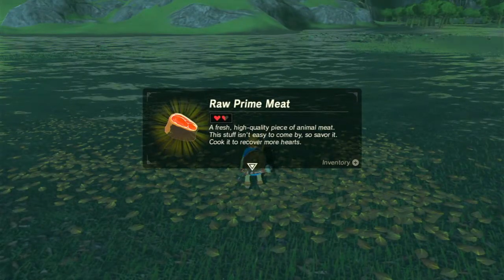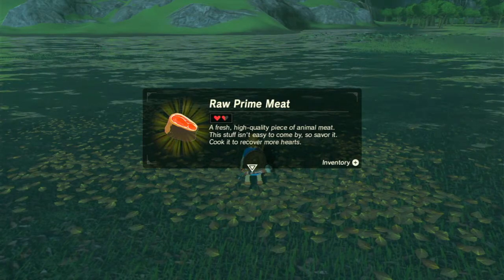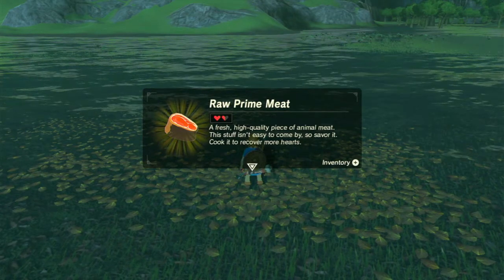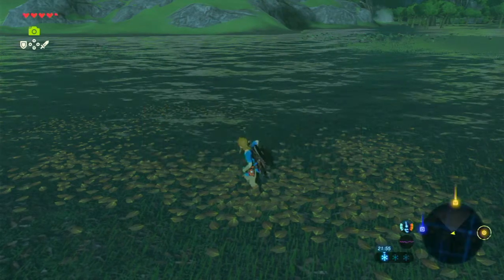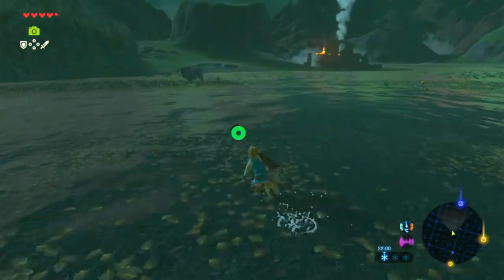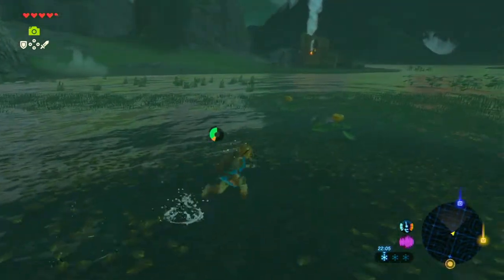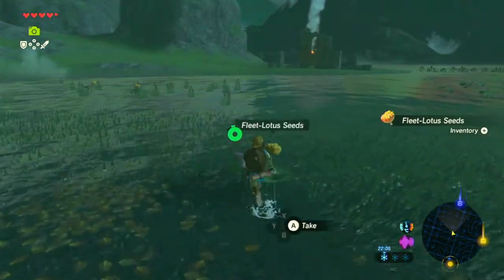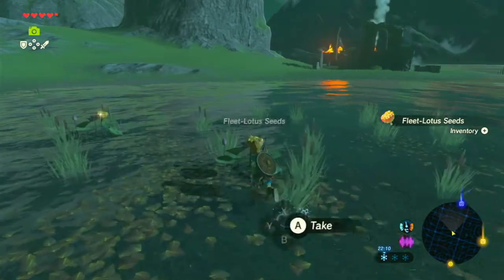Raw prime meat, a fresh, high-quality piece of animal meat. This stuff isn't easy to come by, so savour it, cook it into a meal. Well, cook it to recover more hearts. I can read. As long as I'm not tired. Which I usually am. But anyway, we're very close to that shrine now, which is good.